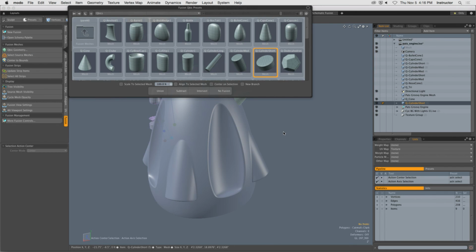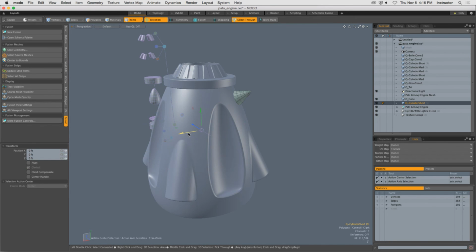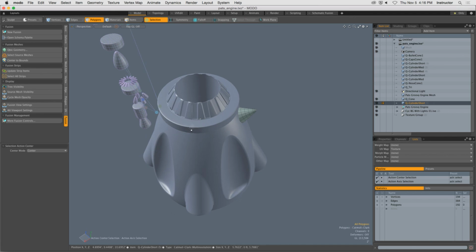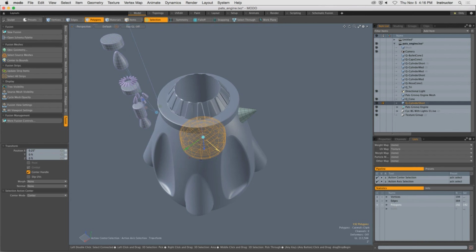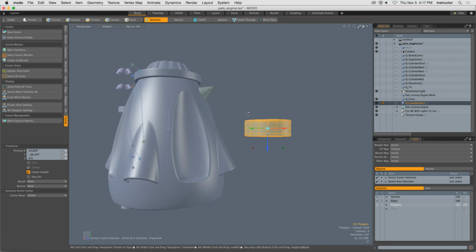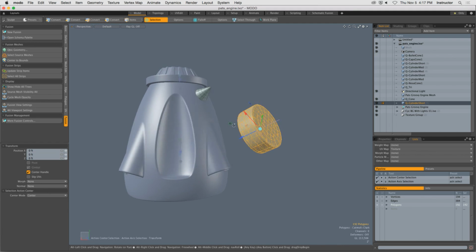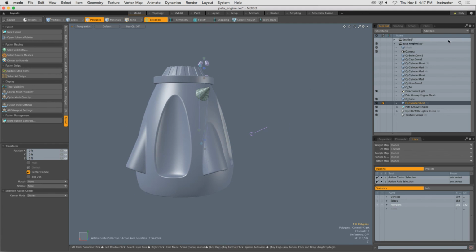Let's grab this guy, my favorite hockey puck. I'll scale down. Whoops, that was fun.